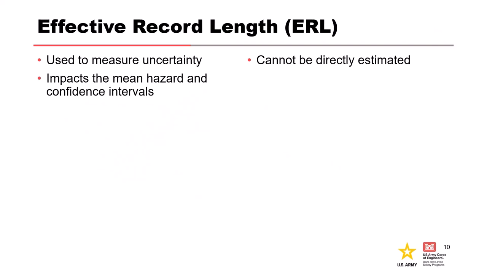Effective record length, or ERL, is one of the variables used as input into volume frequency analysis in RFA. ERL is used in stochastic flood hydrology and risk assessments to measure uncertainty of the volume frequency analysis. ERL is not the number of years or the period of record — that's just your record length. ERL is more about the knowledge you have in your period of record. If you have only systematic or historical data, your ERL would be no longer than your record length, but if you have regional data, that can extend your ERL to longer than your systematic data.